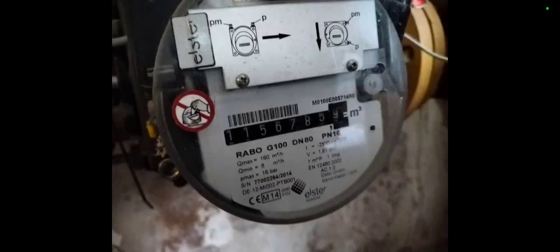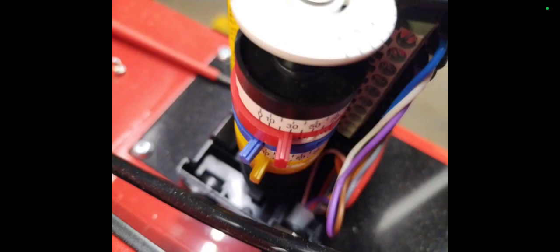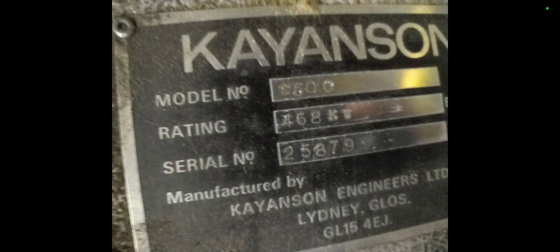This is the millibar pressure we have on our air test point. On another boiler now, just gas rating — checking the unit when it is off and inspecting the settings it's been set up to. It's on zero degrees here. The cam has been set up to: 10 degrees on low fire, 0 on closed, and almost 39 degrees on high fire. The low pressure switch is set to 10 millibar. This boiler is rated 468 kilowatts, so the burner shouldn't really be doing more than that. When I gas rated it, it was doing more — so I will mention to those who set up this boiler that it is burning too much.